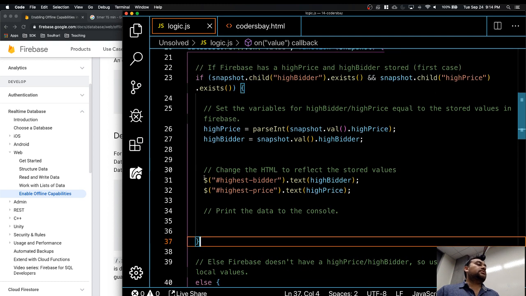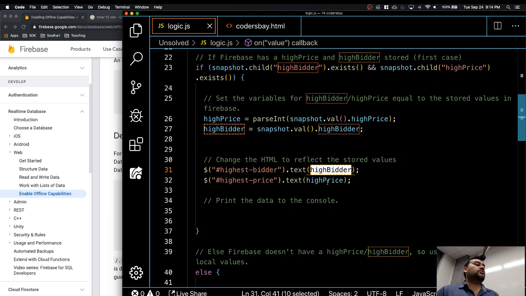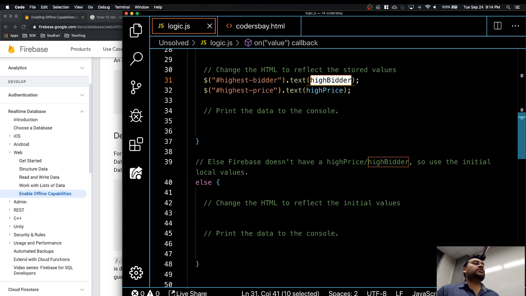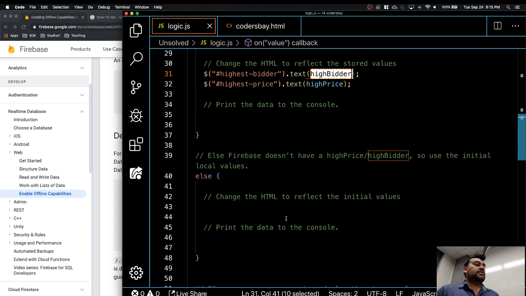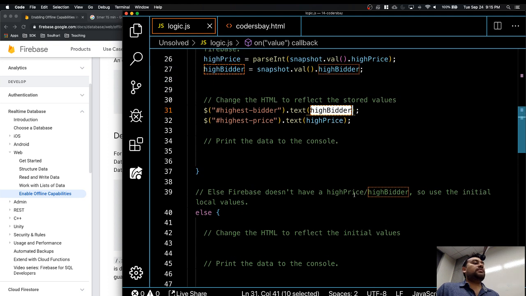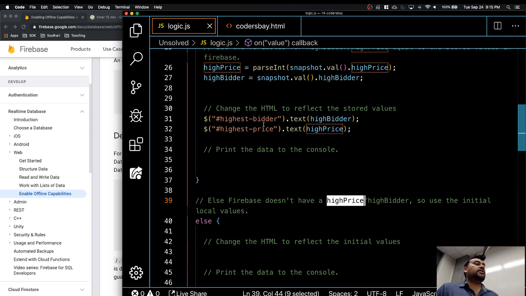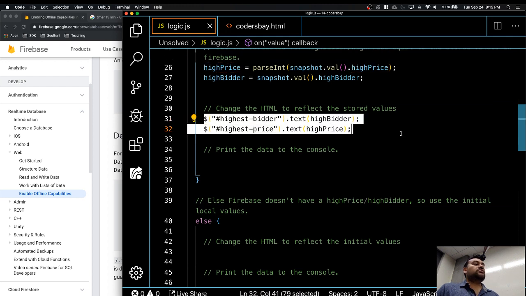So basically, you are just setting a text to some initial values. There's nothing related to database over here, so I'm going to skip that. Okay, so this means that your Firebase doesn't have these initially. So you're just going to set it to empty and price -1 or whatever you want.